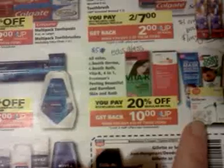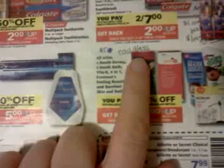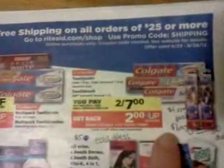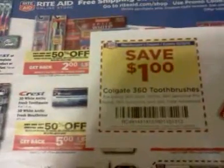There are printable coupons for the Nivea if you want that. The Eclose items — whichever ones are on here — there's supposed to be a $5 coupon that was in the 9/9 SmartSource, though I don't think I got that coupon. That deal is out there — buy two or three of those, I think. And this toothbrush right here — there is a dollar coupon in the oral care book for that, and also a dollar manufacturer coupon that would go along with it. I'm going to end this video here and make another one to do the rest. Bye.